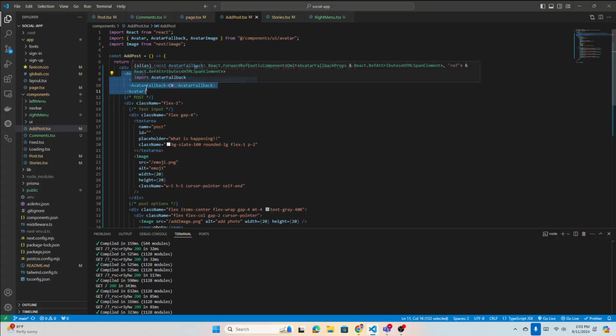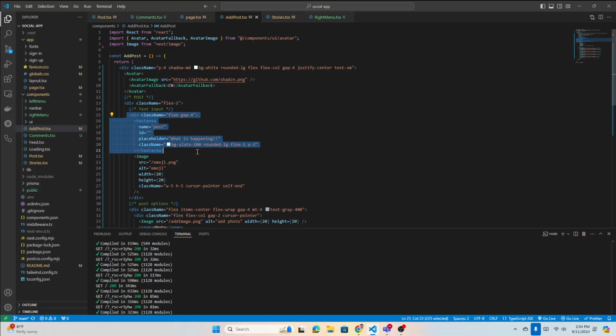So just below that avatar, I have a div. I make that div expand to the full width of the box, because this div is a child of this flex box, right? So the child can expand. If I make it flex 1, it will expand all the way, into whatever space is available. So once I have this full space, I'm going to make a box for the input text area. Okay, and then I added the emoji here, also. So now inside this box, I have a flex and gap 4.